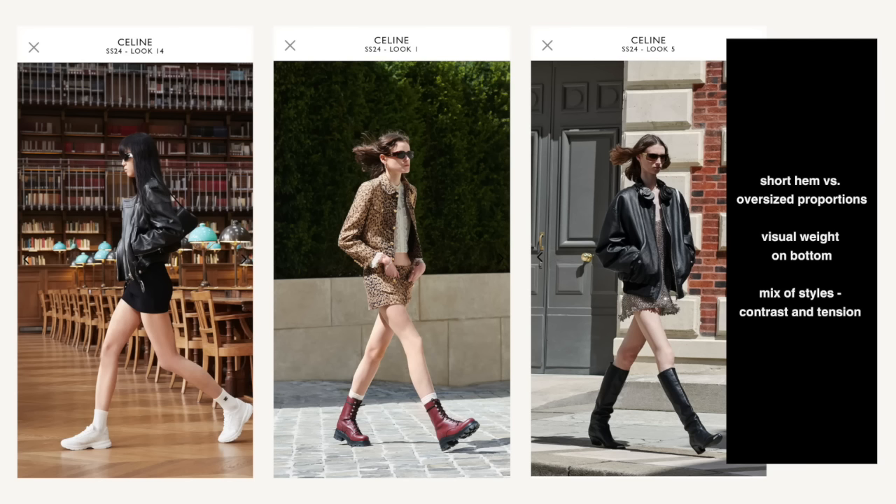The next two looks come from the Céline runway. The elements that really resonated with me were the use of a really short hemline and then a long sleeve top or jacket of some sort. I also really liked the heftiness of the accessory and the shoe on the bottom, plus that really crazy contrast between black and white. There's some layering going on here — it could be an interesting way to look at layering for summer. I also like that there's still a little bit of a ladylike vibe even though these looks are relatively sporty, with the short hemline and the very functional shoe, but we've still got a shoulder bag and these really great glam sunnies. The tailored separates also make these looks feel more elevated and polished versus sporty.